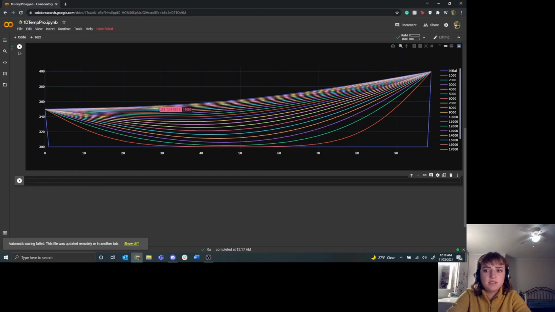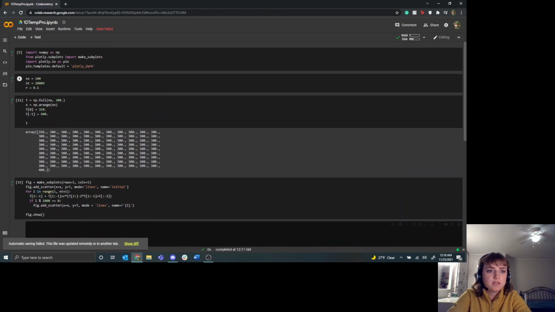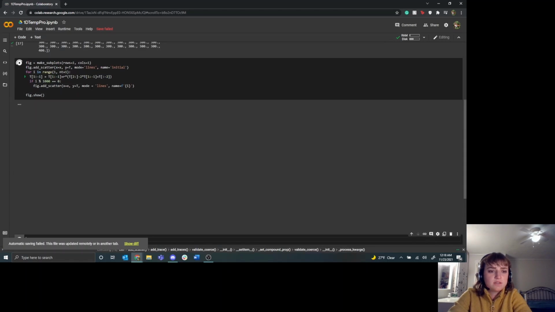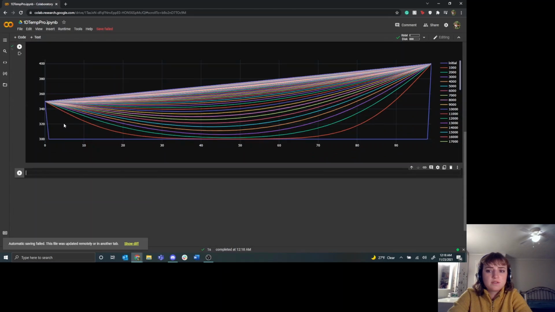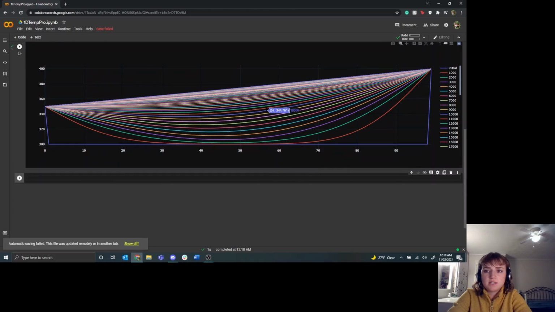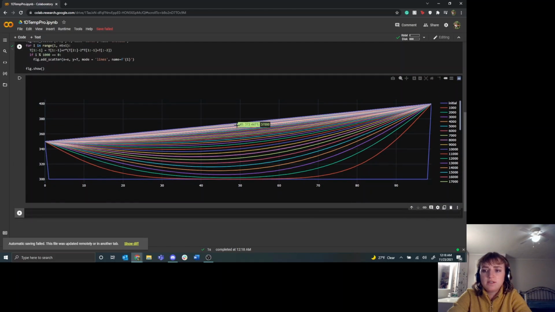And I believe if we continue to increase the time steps, this can become more and more of a straight line. Let's try that. Let's go 50,000. Shift enter, shift enter, shift enter. Yes, it does become more of a straight line. We are kind of overloading it right now, but we can see that it does become more of a straight line.